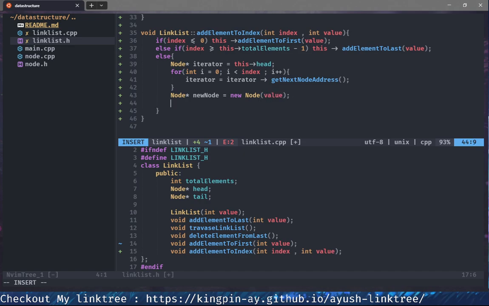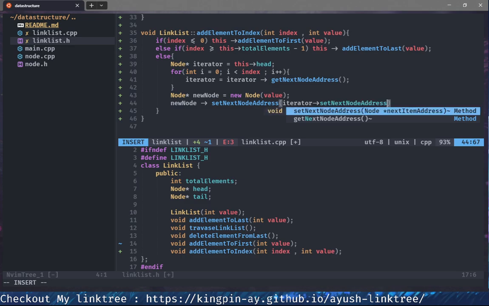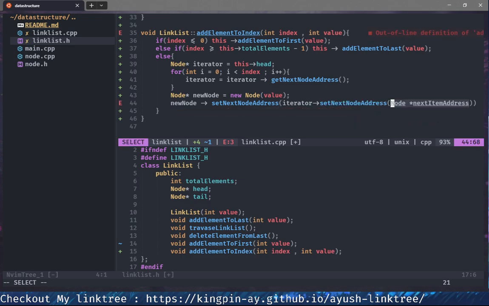And we should first point this node's next value, new node, set next node value to the iterator's next value, as we discussed. We should not set, we should get the value, get next node address. Okay, we're done. We're going to set this value to this.